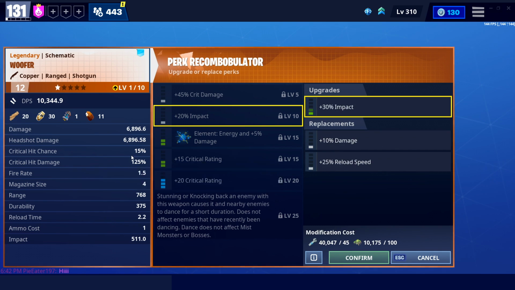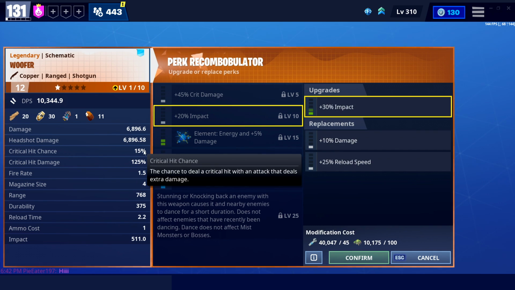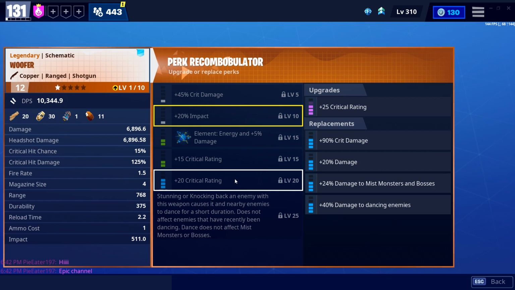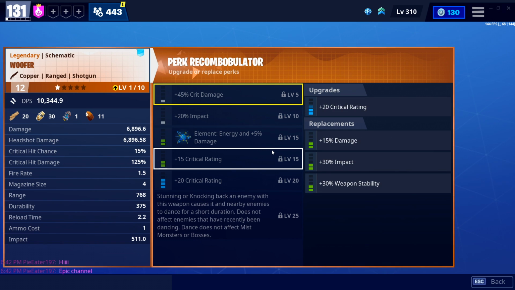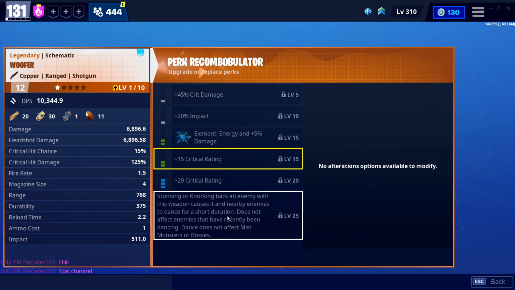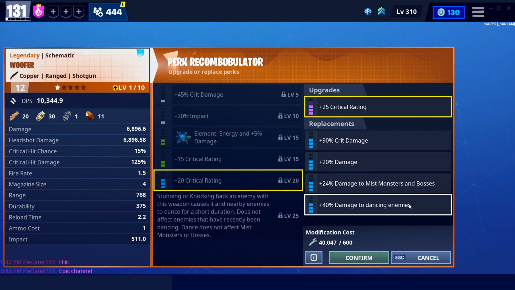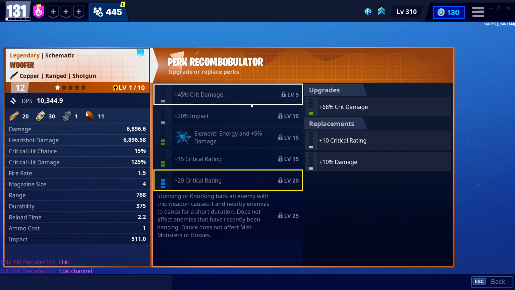But we did run a crit build. It does have a base 15% crit chance, so a 43% chance to crit wouldn't be bad with a maxed out copy. And I do want to mention something interesting that sort of comes up in 2 ways. One, I never really recommend an impact perk, but if you have something like this, a 6 perk where stunning or knocking back an enemy will cause them to dance, then an impact perk might actually help you with that, although you will be trading a little bit of damage, so tread carefully there. And of course, down here, if you want to run crit rating, crit damage, you can.